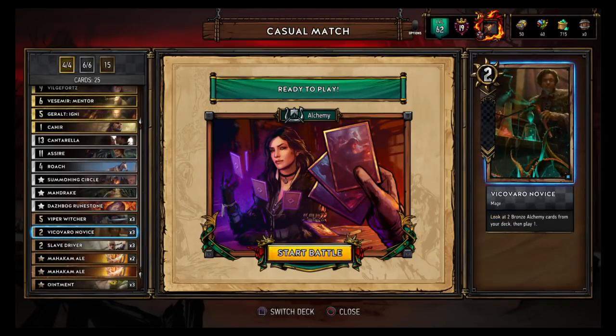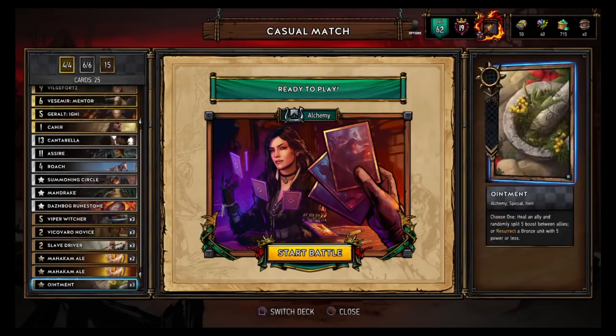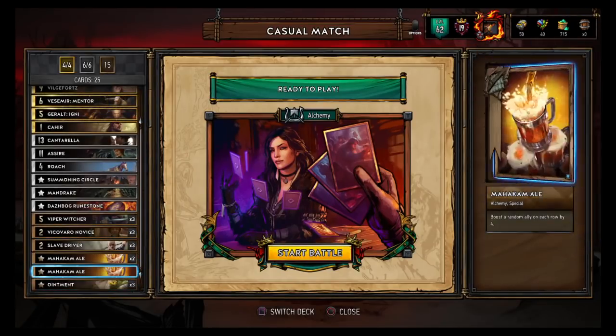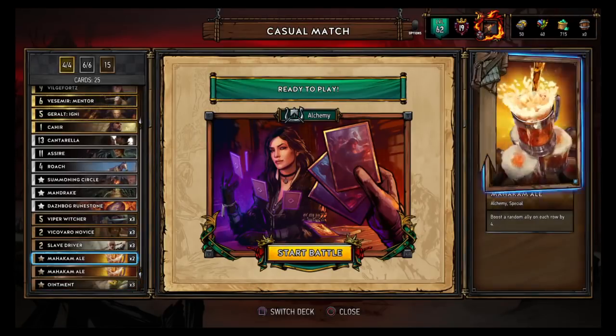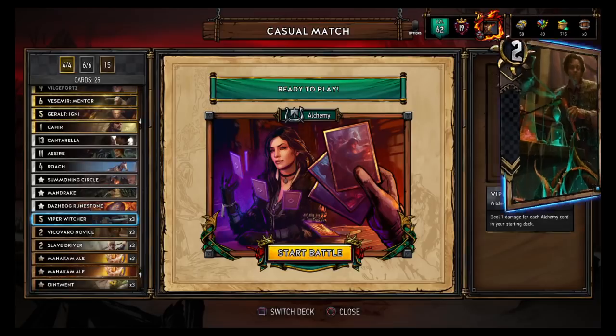And we got the Vilkaro Novice. Look at 2 bronze alchemy cards from your deck and play one. This will grab your Monica Male or your Ointment, depending on which one you've used more of. I mean, sometimes you'll be able to get both as a choice if you still have all 6 in your deck. Either way, he adds +2 to it, so that's pretty good.